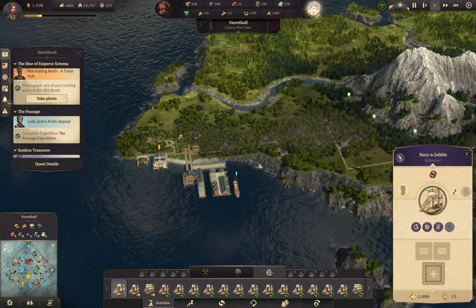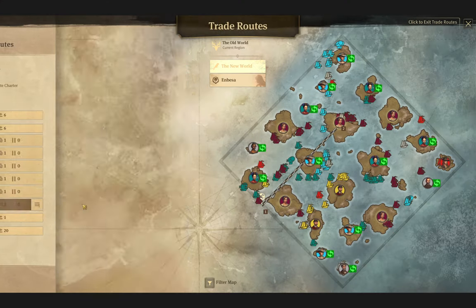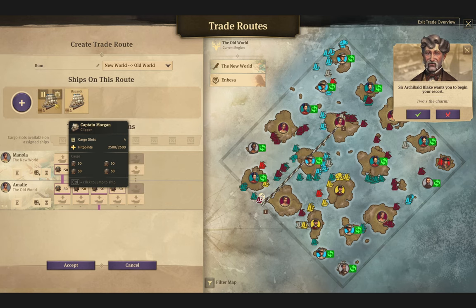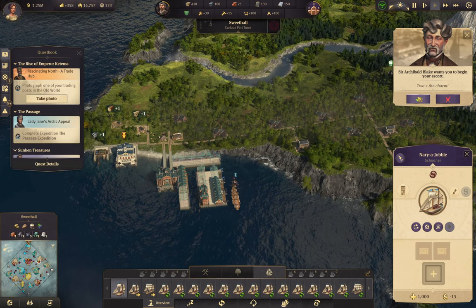All right, so let's go ahead and put. See, I'm not confident in that. My rum should be good though. Now that I had two ships on it, they're both here. They come, and they're both full. Yeah, we're good. Escort. Yep, let's do it.